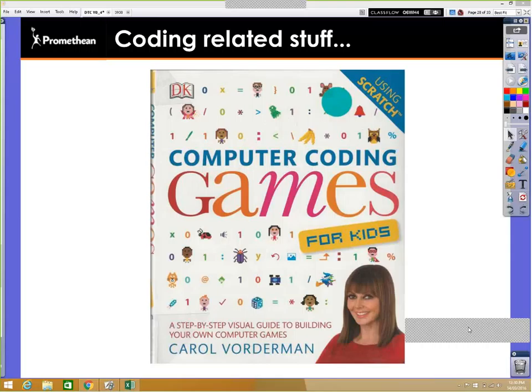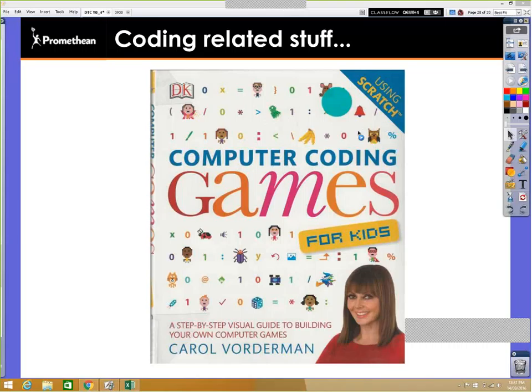And I also discovered I already knew a lot about coding that I didn't know I knew, and I was already teaching a lot of incidental coding stuff as well. So as we go through things, maybe you're going to see this as well. Anyway, I recommend this book, especially if you're a bit freaked out by the coding buzz. It does use Scratch, as you can see here.